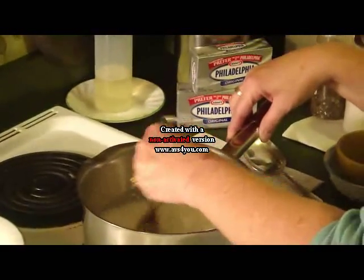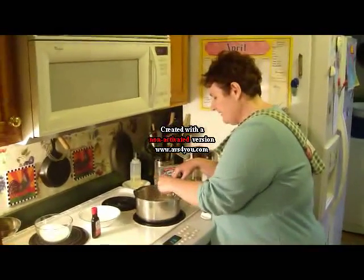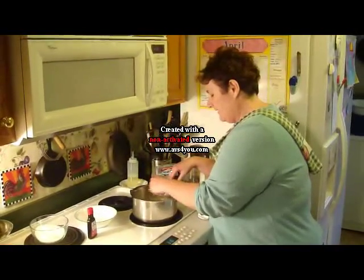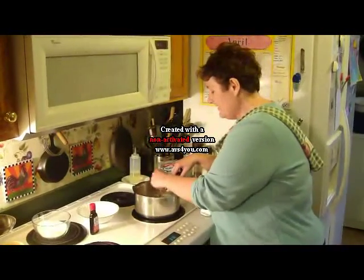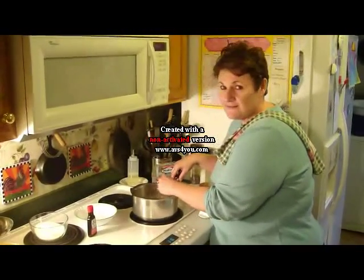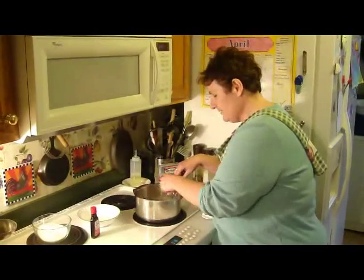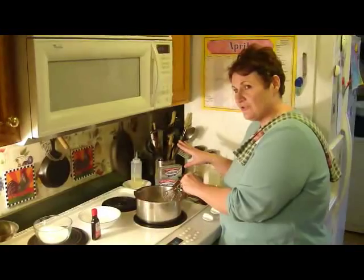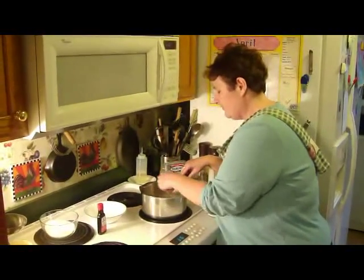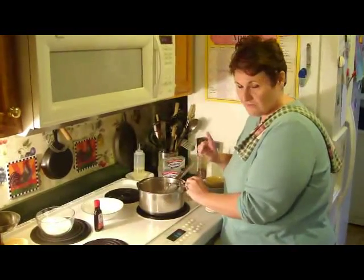This is a recipe that I have developed on my own, and it tastes like the old-fashioned Dreamsicle ice creams, and it's really good. I think you ought to try it. The cream cheese in this, I think, is the secret ingredient. It makes it really smooth, gives it that creamy texture, flavor. It's really awesome. If you're looking for a pie dessert that you really want to impress somebody with, I think this would be the one.